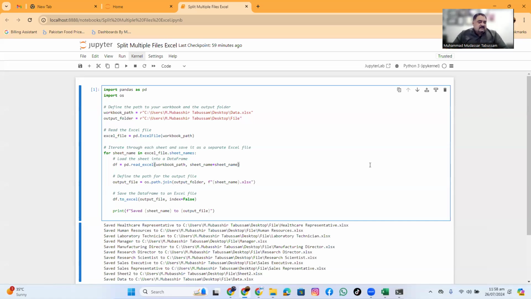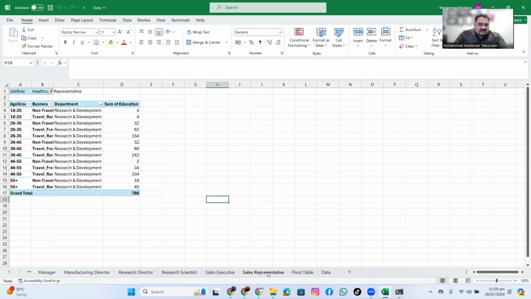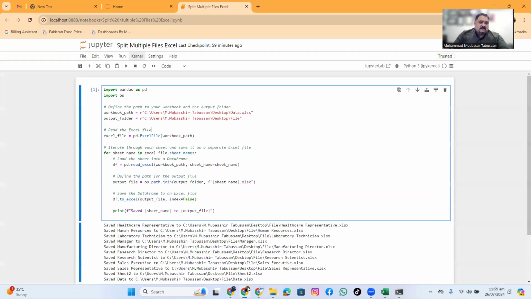This is all a short, simple Python code using libraries. You don't have to understand what this is, you just have to understand what this code does. I'll select this, click here, and run this code. Right now in this folder, the files folder, there is no file available, but I'm going to generate all these sheets as files into this folder by using this code.